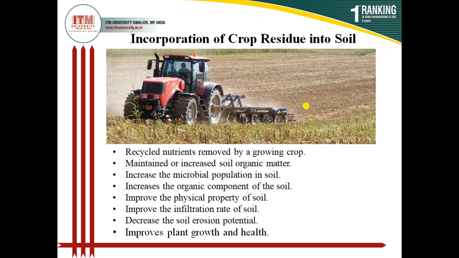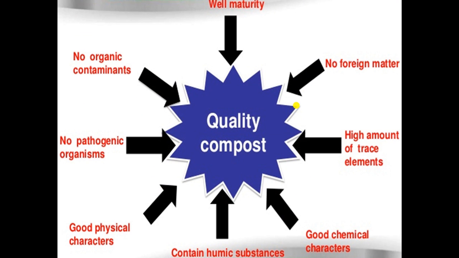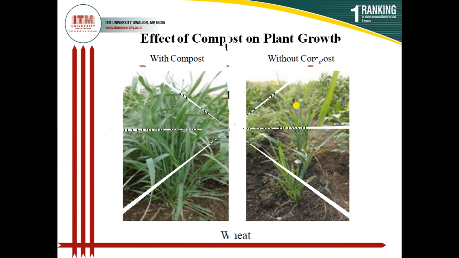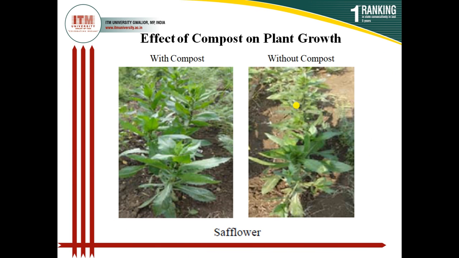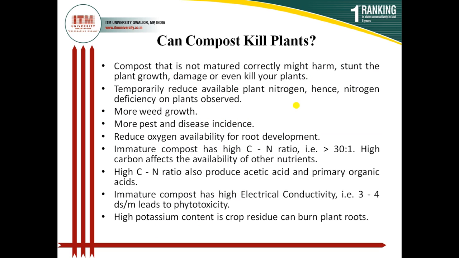So this is the reason, if you have time, then go for the incorporation of crop residue into the soil, because once you incorporate it into the soil and irrigate the field, at least 21 days are required to sow the next crop. This is the reason why farmers go for burning. Otherwise farmers have less time to sow the next crop. They cannot wait for 21 days. So these are the effects of crop residue on the plant if it is managed properly, or if it is not managed properly. If it is not managed properly, then it can kill the plant also.